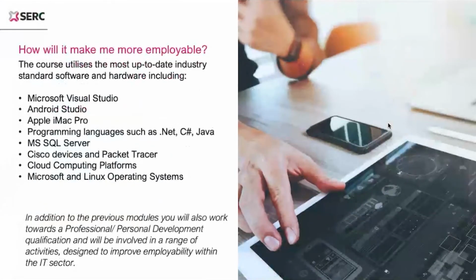As I said earlier on, a key element of this course is how do we make you more employable? I've told you that we talk to industry quite a bit to make sure that what we are teaching matches their needs. And to give you an idea of some of the industry standard equipment that we use, we'll utilize Microsoft Visual Studio as one of our development environments. We utilize Android Studio for things like mobile application development. We utilize top-end iMac Pros when we're working through mobile application development.